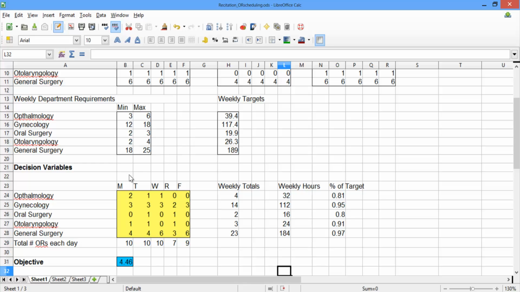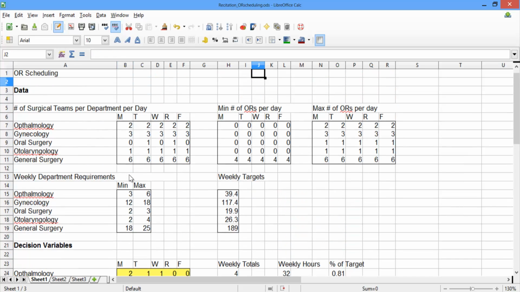And potentially, ophthalmology will look at their schedule and they'll think the same thing. They'll think, well, we actually would prefer to balance it throughout the week. We want at most 1 operating room per day. We don't want to have 2 on Monday. Let's put 1 of those on Thursday or Friday. So that's okay, we can do that too. We just go to the maximum number of operating rooms per day, and for ophthalmology, we change it to 1.